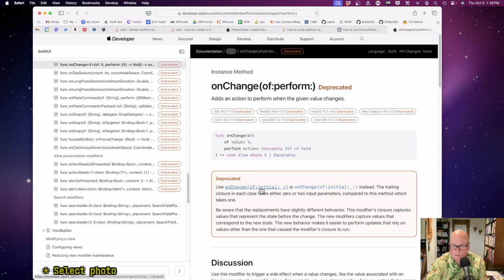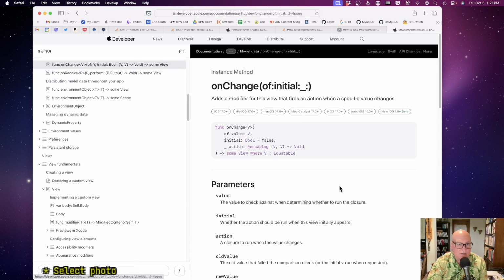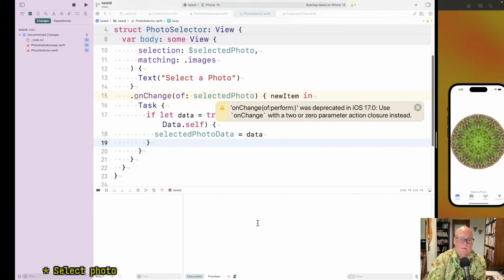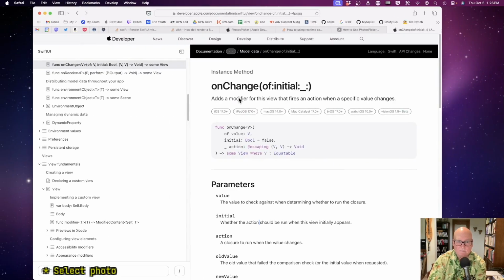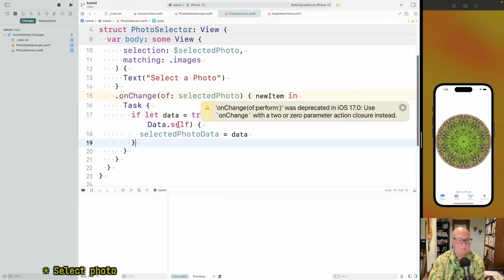Change of initial or change of initial something. Of value, initial run when the view initially appears. Well, I think the answer of that is false. I don't know why they make me declare it when it defaults to false.